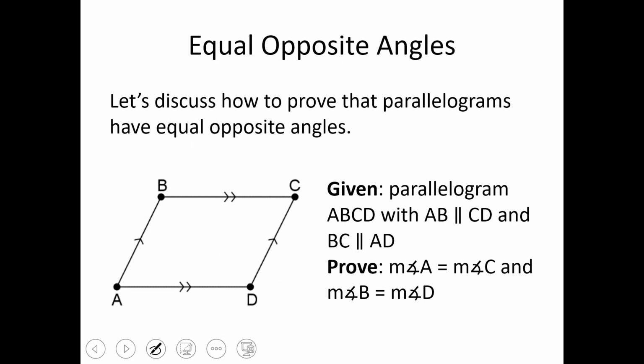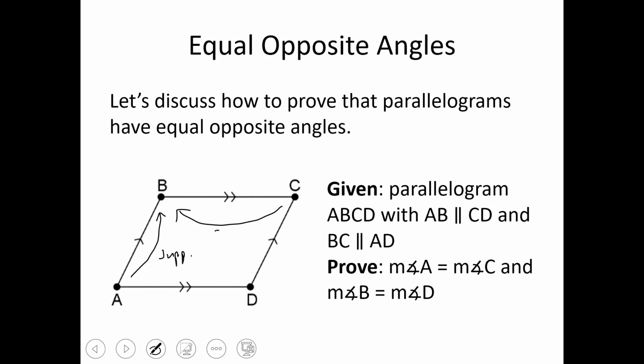But then you can shift your point of view, and you can now take AB and CD as your parallels with BC as the transversal. If we were to do that, then angles B and C would be consecutive interior, and our lines are parallel, so it follows that B and C are supplementary. So what that means is that both angle A and angle C are supplementary.